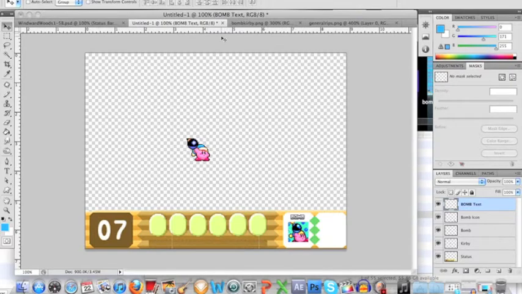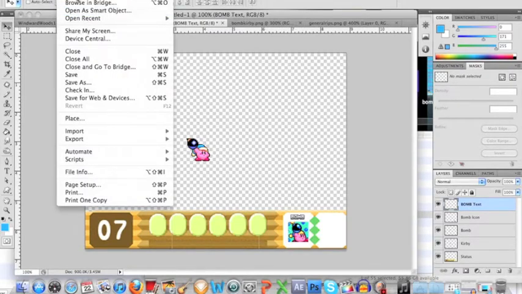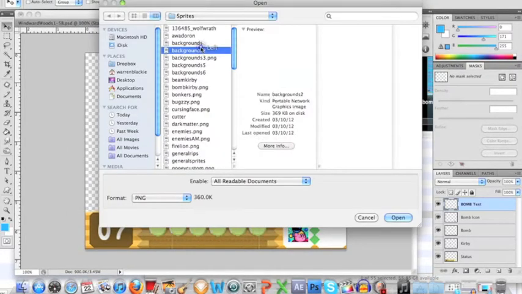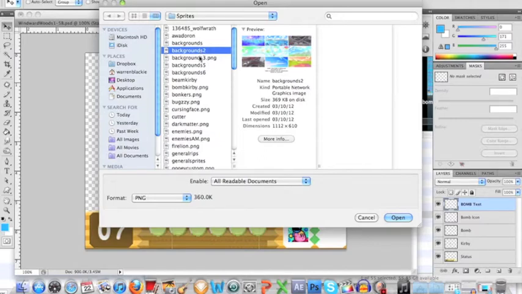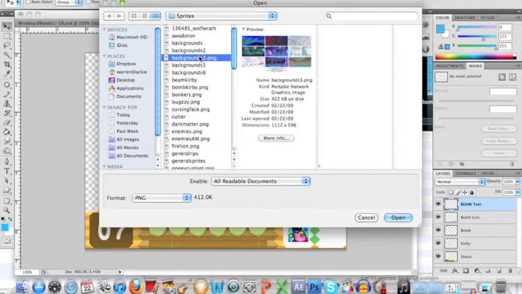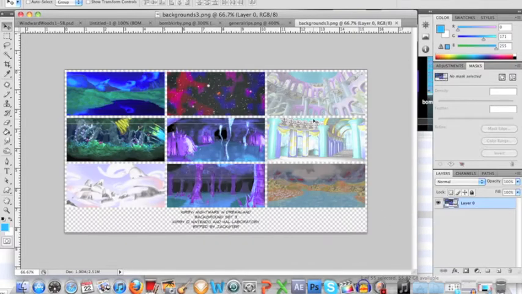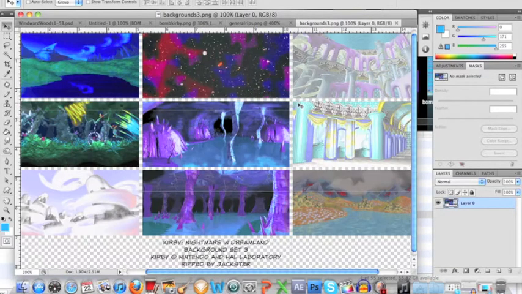So let's get a background. We're going to File, Open, Backgrounds. Okay, and see a nice background we can use. Open. What about here?